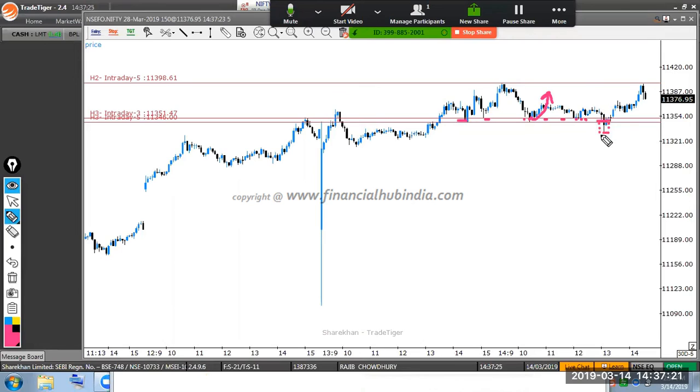That's how the institutions trap the retailers. So you should be very careful with your stop losses. You should know what the breathing room for the stop loss should be, because even though your trade is correct, if you place your stop loss too tight, or sometimes too far away, in each situation you will be stuck in the trade. You won't be able to make money, even though your trade setup is all in line, just because you are not good at placing the right stop loss.